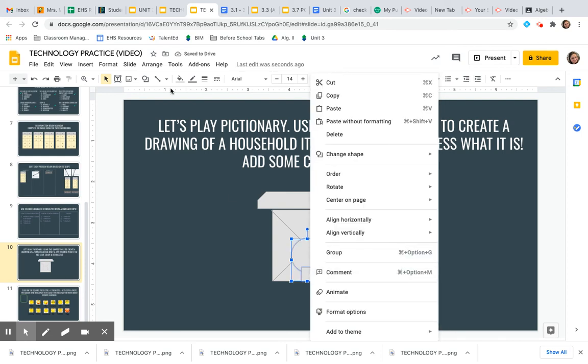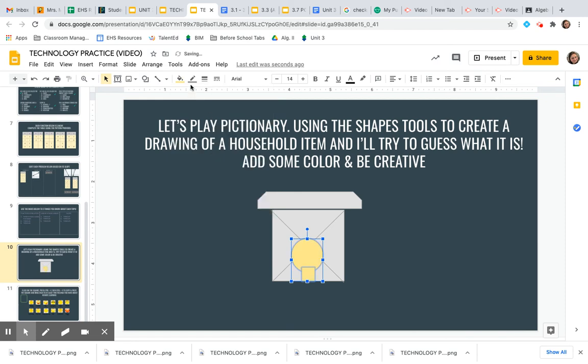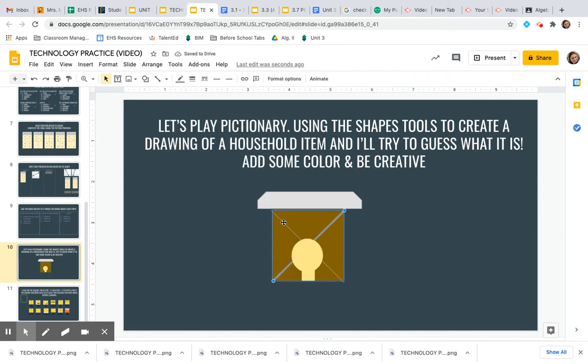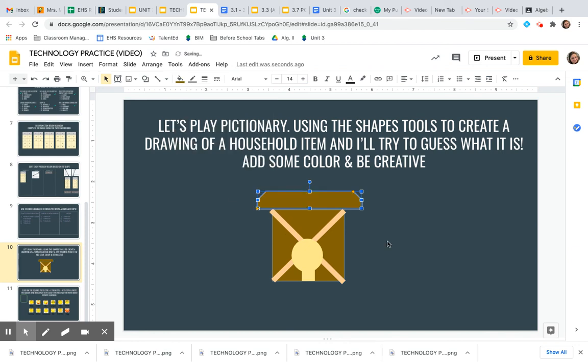And then I'm going to fill them in using the paint can. Yellow. I don't want there to be a border, so I'm going to make it transparent. Okay, and then I'm going to make this one brown, because maybe now you're starting to see that this is actually, those are like a light brown. And I want them to be wider. I want them to be even wider. There we go. This is my little lantern that sits by my desk. If you couldn't tell, because my drawing skills on Google Drawings are super awesome.